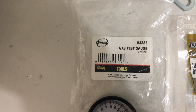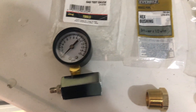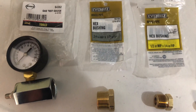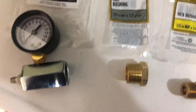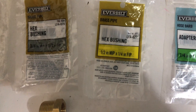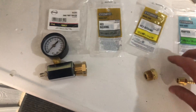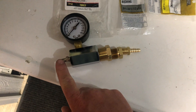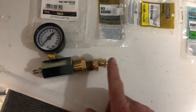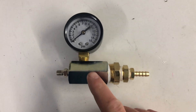There's the test gauge — it was all back in the natural gas section, not the air compressor section. It has a fitting pushing right here, a three-quarter to one-half bushing, another one-half to one-quarter bushing, and then the last piece is the adapter so I can hook a hose up to the engine. I'm gonna wrap these in tape, put that in there, this one goes in there, and this one will go inside — that way I can go from a bike pump or a little air pressure all the way down to one of my hoses.